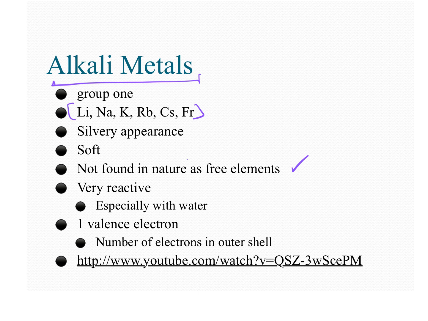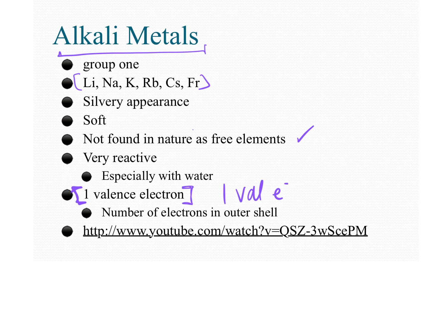All right, here is the part where I want us to start picking up some patterns. It says group 1 elements have 1 valence electron. You will see me abbreviate valence electron like that. Valence electron. Does that term sound familiar? A valence electron is an electron in the outer shell. They are outer shell electrons, which means they are the only electrons for that element that are available for bonding.